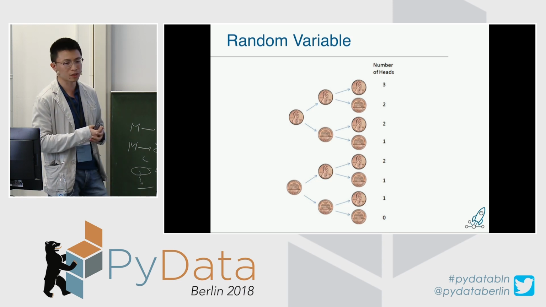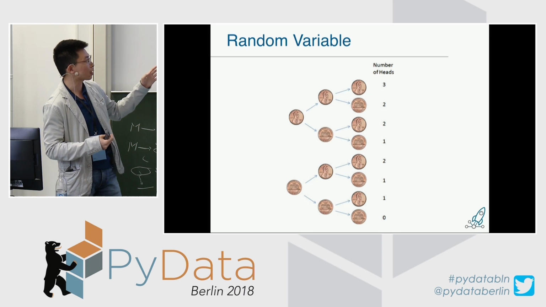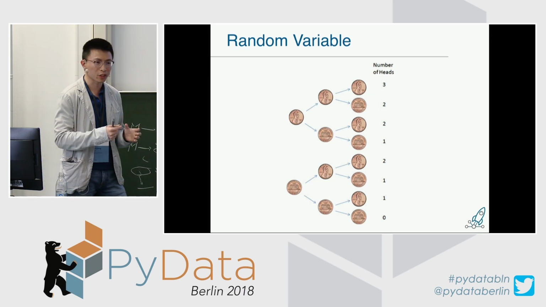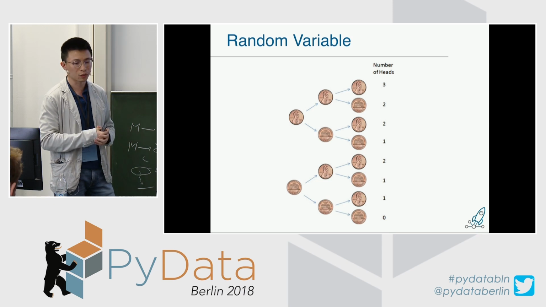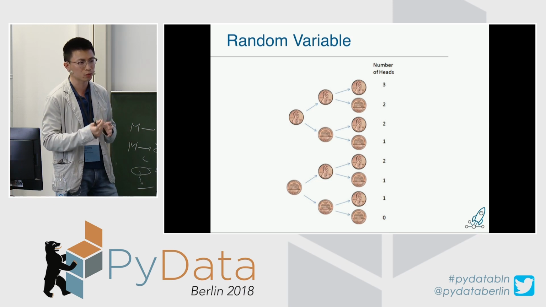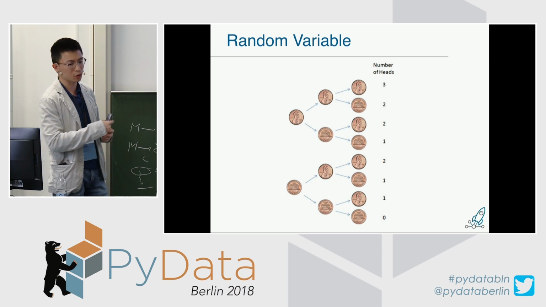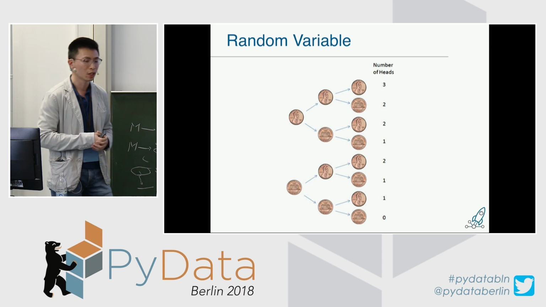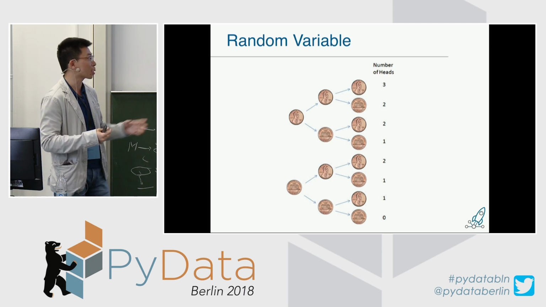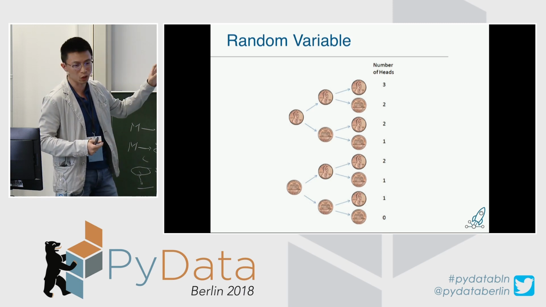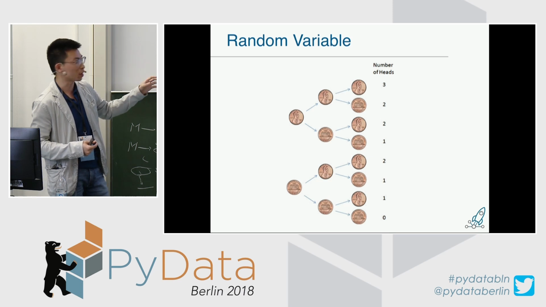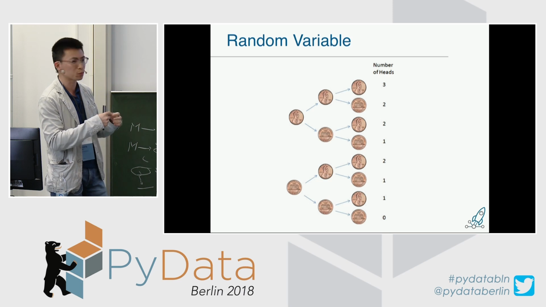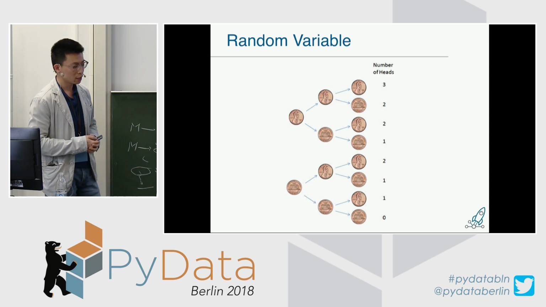For example, we see the first 2 being heads, and then the third one being a tail. If we summarize what we observe, we say we observe the number of heads being 2. But as you can see here, there are 3 different paths we can take to get to this event. So a random variable is this number of heads we observe: 3, 2, 1, or 0. But the process it describes is some kind of random procedure or random experiment.